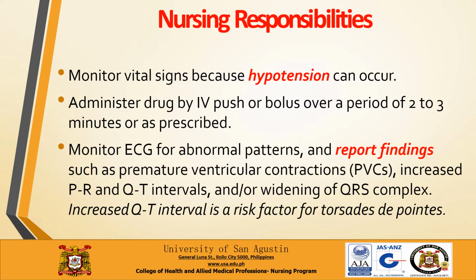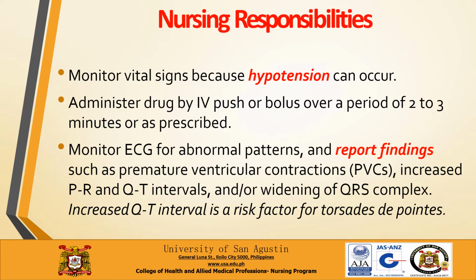Okay? So, what are our nursing responsibilities with these antidysrhythmics? Again, monitor vital signs because it causes hypotension. And then administer the drug IV push or IV bolus over a period of 2 to 3 minutes as prescribed. Monitor ECG as well, and report to the physician if any abnormalities occur.